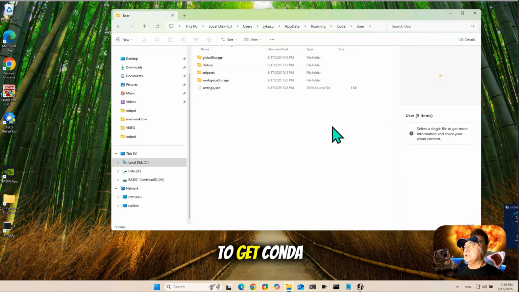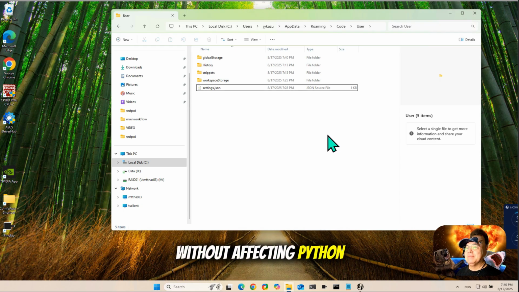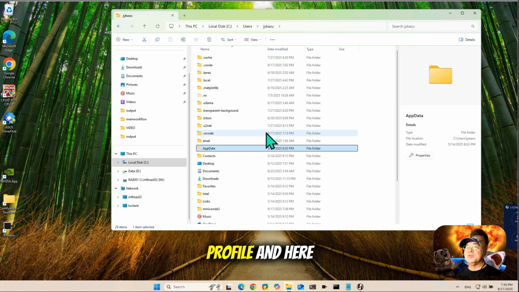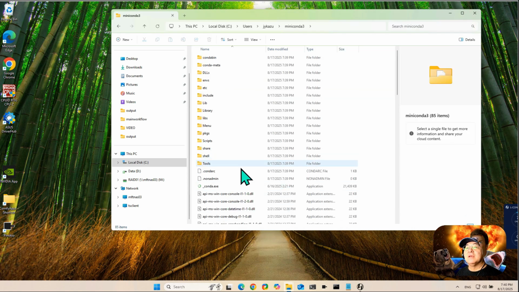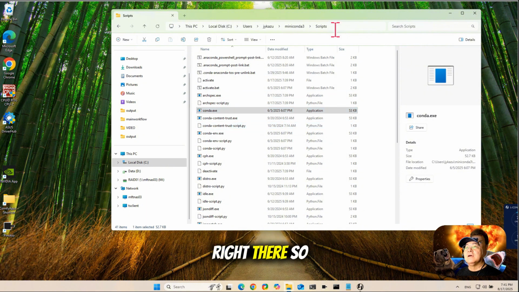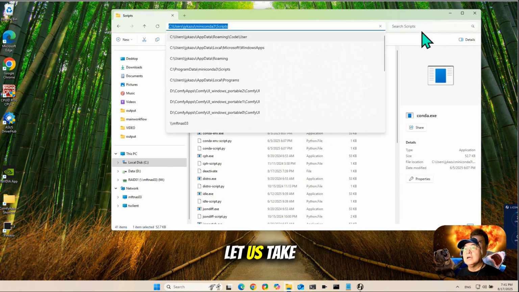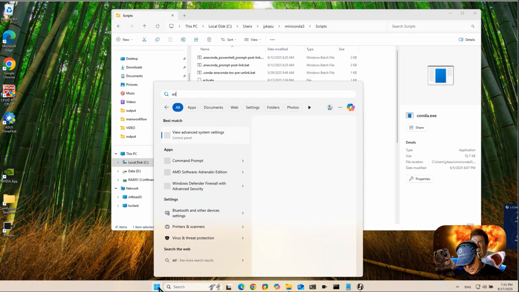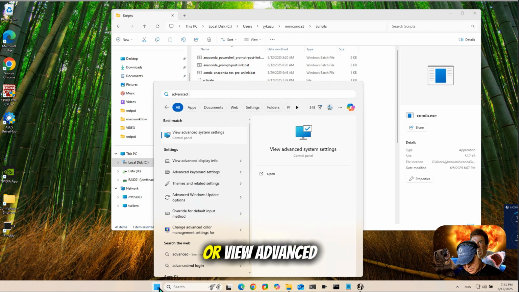All right, in order to get the Conda command working without affecting Python, let us look at our user profile. And here it is, Anaconda 3. Right there. So let us take that in our advanced or view advanced system settings.